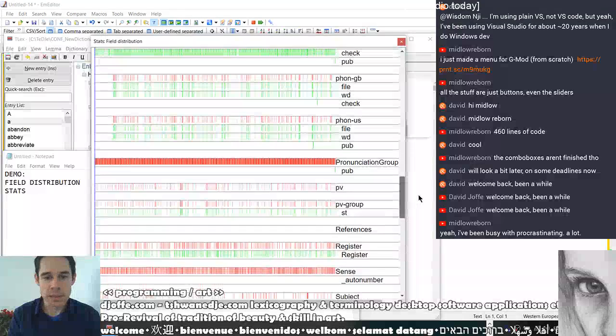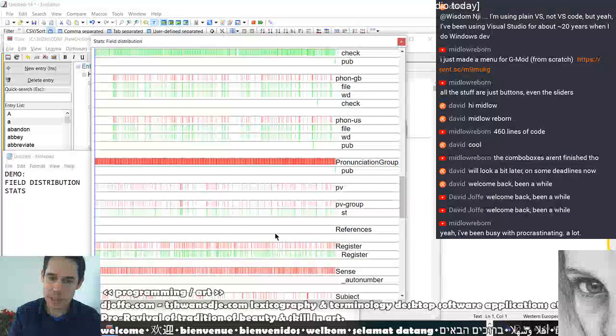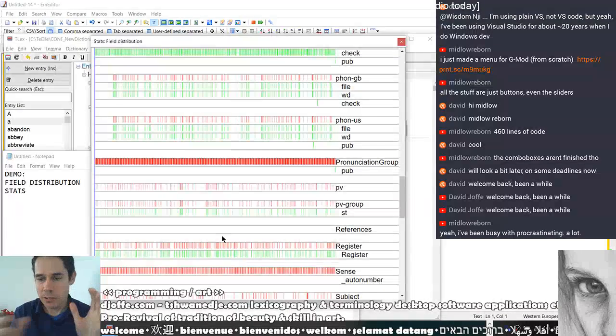Yeah, this is interesting. There's nothing that stands out as bad there, but the register distribution is uneven. Look at that. There are fewer register labels in this part of the dictionary than in this part. And that kind of thing is very interesting to me, because you wonder, why would that be? Is there some feature of the language that means in A, B, C, D, E, F, G you have fewer register labels? I doubt it. I suspect what's happening here is that you have different editors working on different parts of the dictionary.